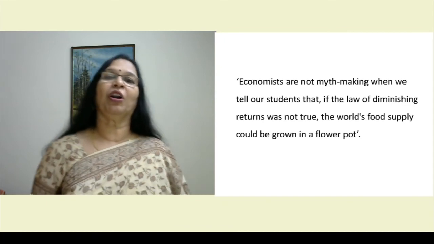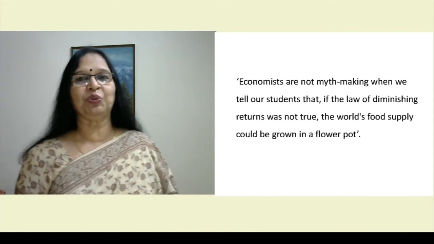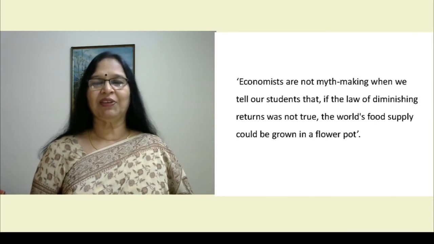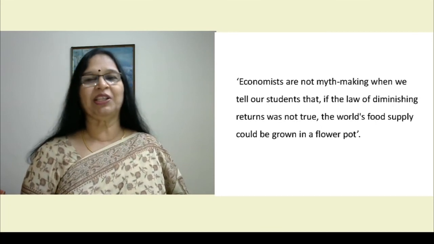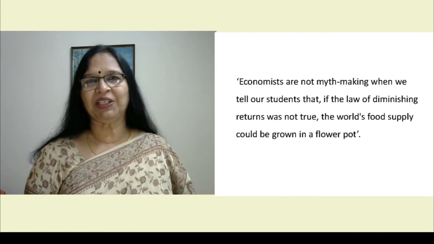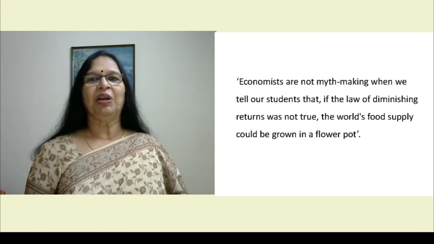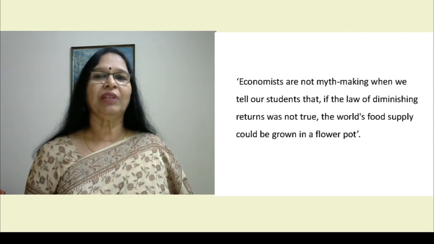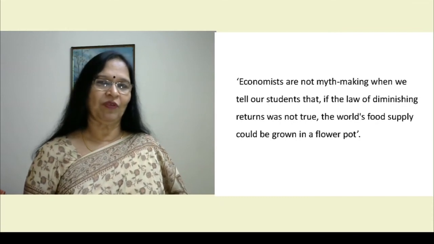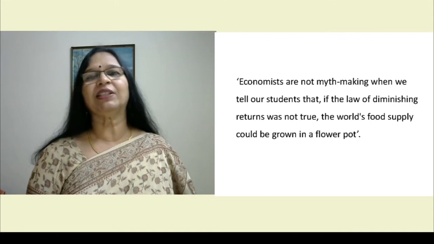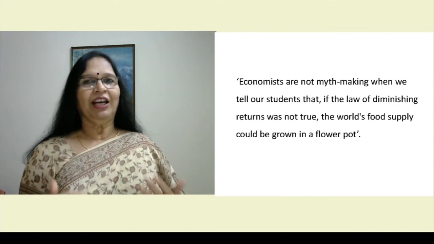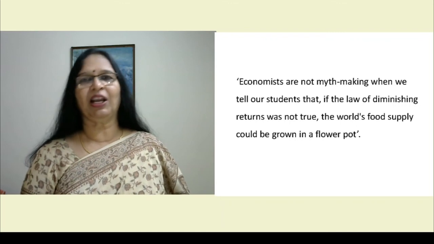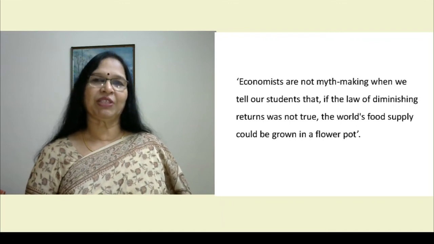I used to tell this example to students, that on a campus when we have too many cultural activities, then that also operates the law of diminishing marginal productivity. Students do not like to contribute more to these kinds of activities if the numbers are too large. So there is always an optimum number, there is always a right number, there is always the appropriate combination of the factors of production that gives us the maximum return.